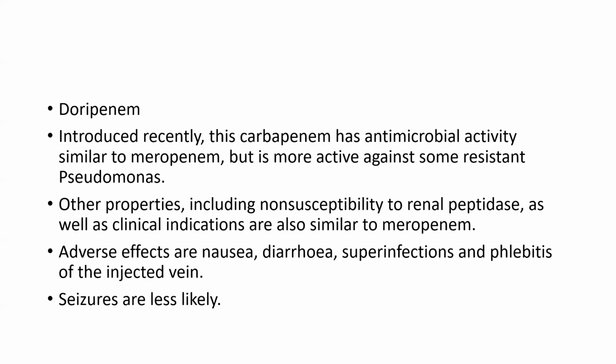Doripenem, introduced recently, is a carbapenem with antibacterial activity similar to meropenem, but more active against some resistant Pseudomonas. Other properties, including non-susceptibility to renal peptidase, as well as clinical indications are also similar to meropenem. Adverse effects are nausea, diarrhea, superinfection, and phlebitis of the injected vein. Seizures are less likely.